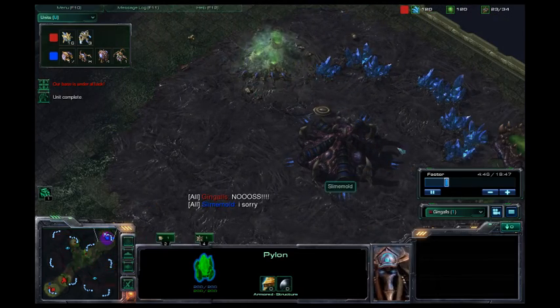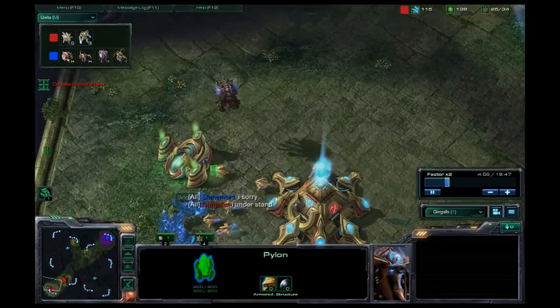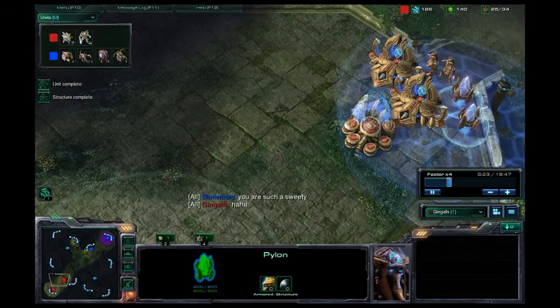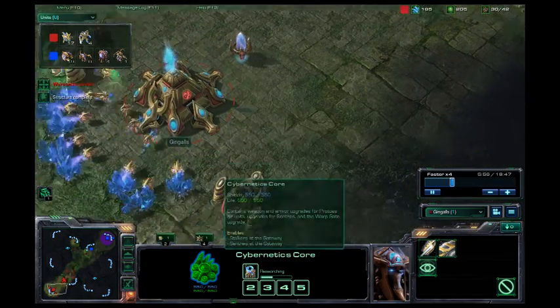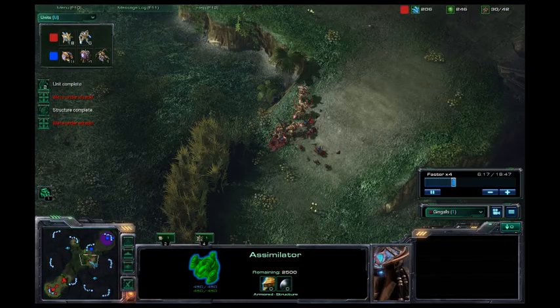So they've destroyed my gas collector that I built in their base. Not a big problem. It wasn't doing anything for me, just giving some information. Here you can see he's scouting my base, and I've said it before, I don't mind them scouting my base because I'm letting them think I'm doing something that I'm not actually doing. And I'm actually getting my cybernetics core to get my warp gate research up because we know that I love that. Getting my second gas because I am going to actually transition into a Blink Stalker, and I'm going to need the gas for that.